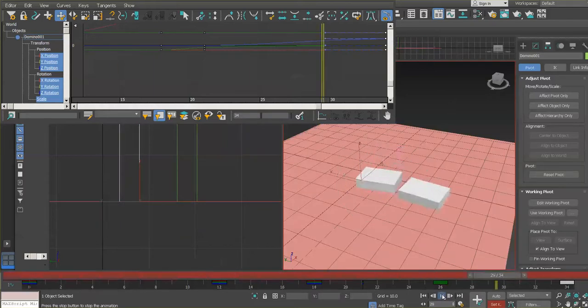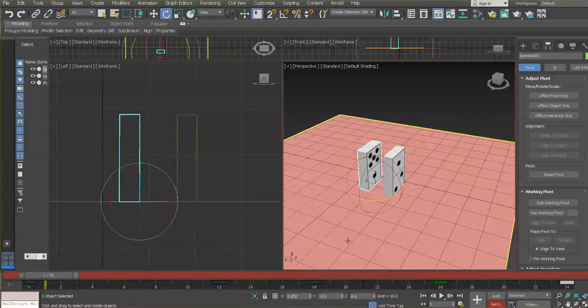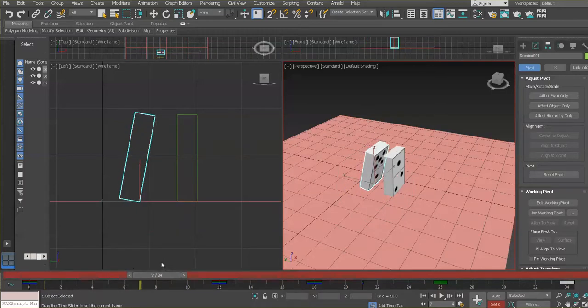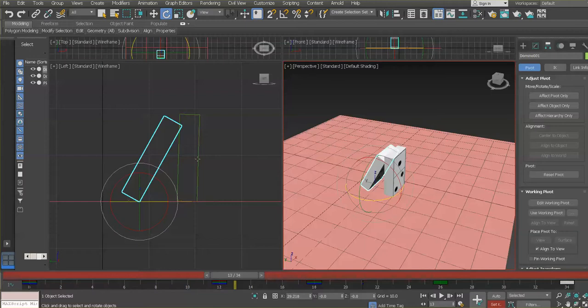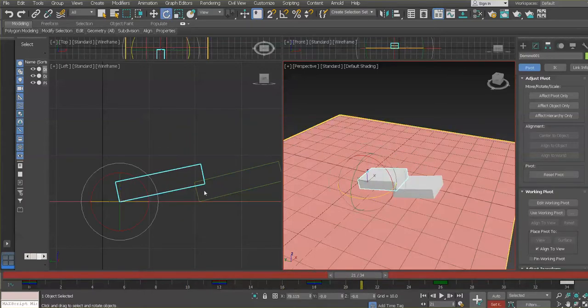So let's go take a look. So yeah, now they look like they're pushing in opposite directions. So that's one of the things you can do with the graph editor, the curve editor. So the next thing I was going to show you before we do our final animation test is look at how this domino here kind of goes over the other domino. We don't want that to happen, and I'm sure it happens in several areas of the animation. Notice it happens there too. They overlap. That breaks the illusion of a solid object, right, from both of the dominoes.